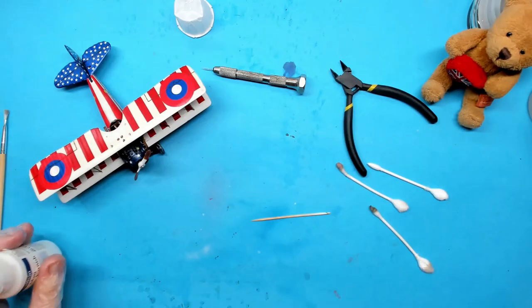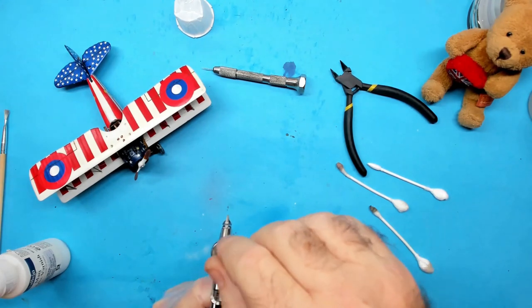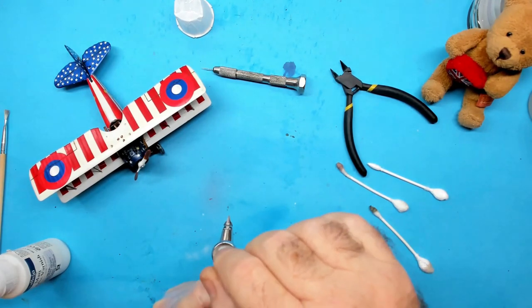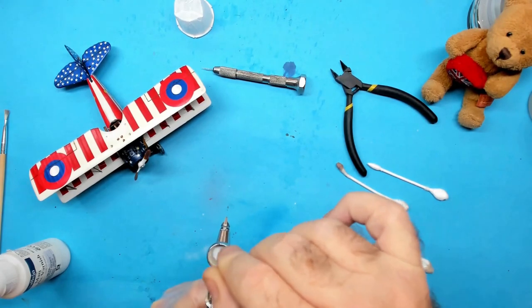Now for the flat coat. I'm using Vallejo matte coat here with a couple of drops of my homebrew acrylic thinners, just to loosen it up a bit. So, let's crack on and get this matte coat done.